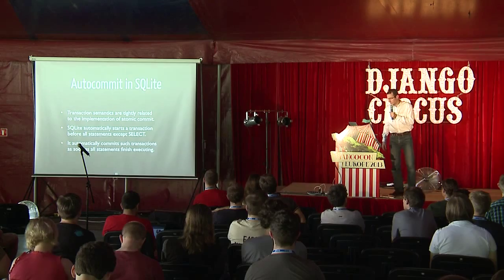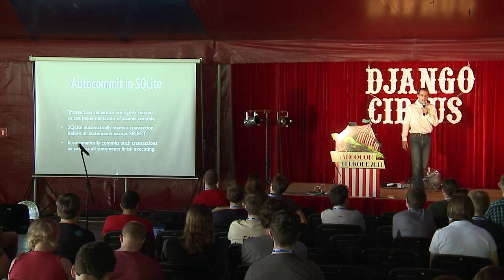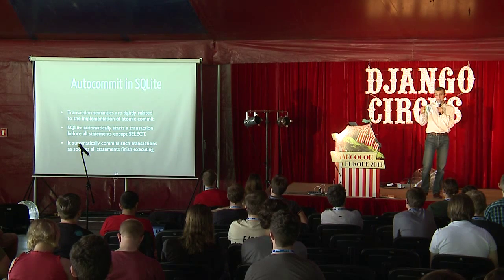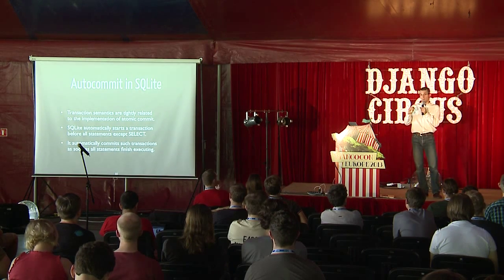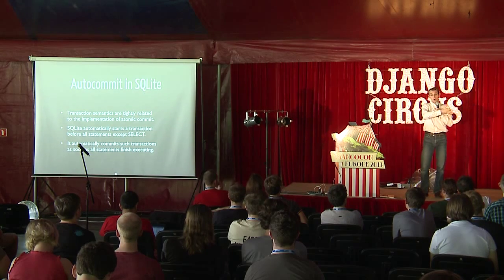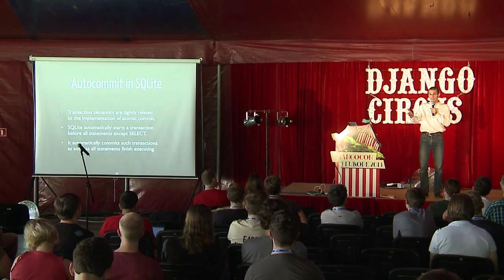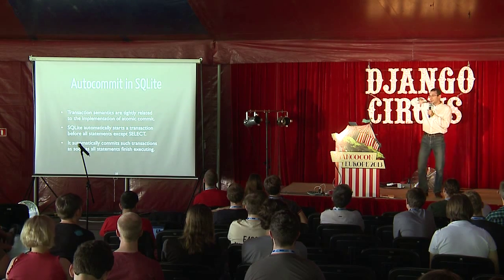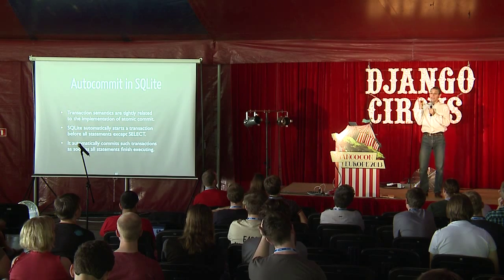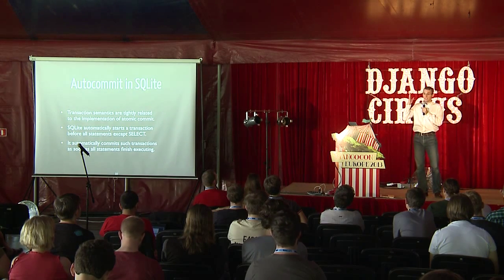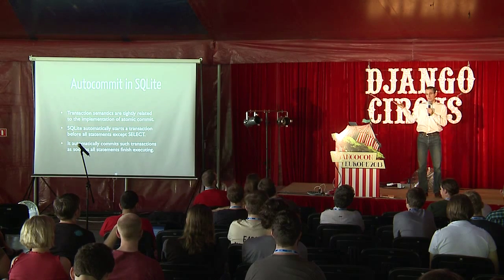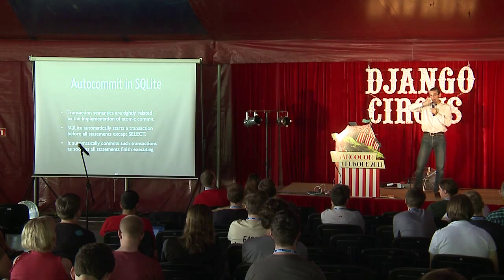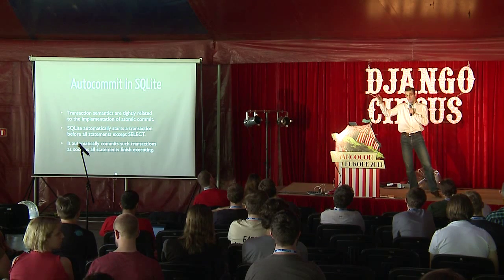In SQLite, it's pretty much the same, except it's a bit more complicated. SQLite has a weird transaction model that's very tightly linked to the implementation as a file on disk. And whenever SQLite wants to read, it takes a shared lock, which also allows multiple processes to read from the same file. And when it wants to write, it takes an exclusive lock. And that determines the entire transaction semantics. And in particular, it means that transactions are always serializable on SQLite in terms of isolation level, because, well, you can serialize the order in which a transaction took the write lock, basically.